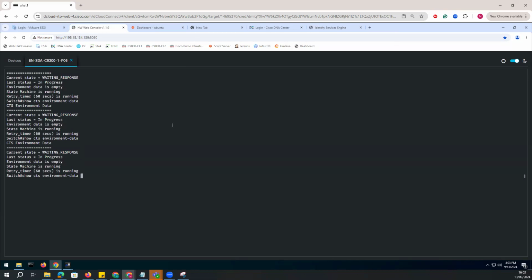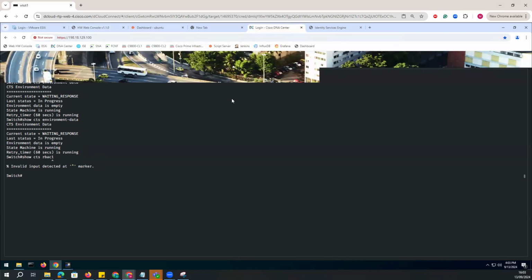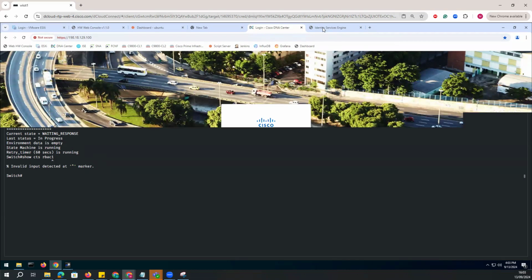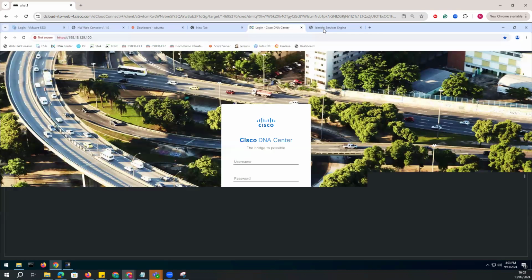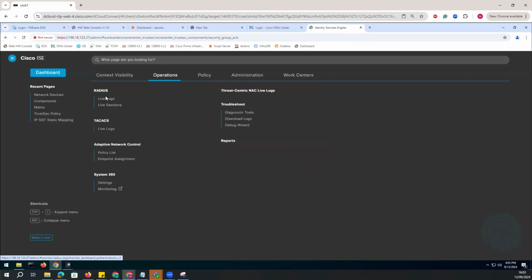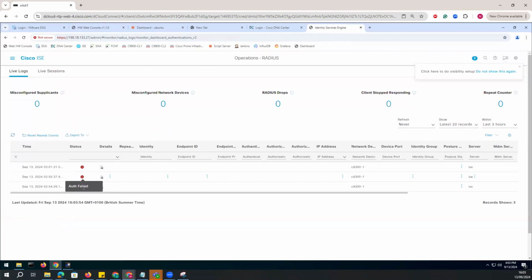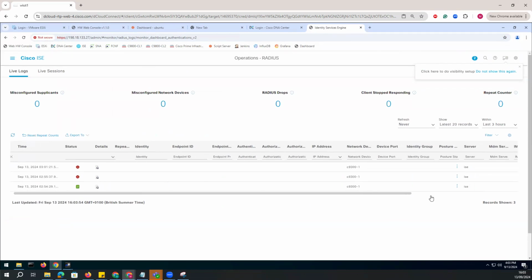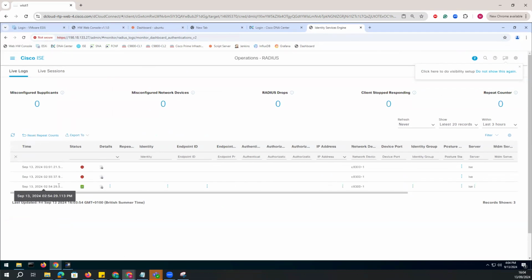Waiting for response. If I run CTS RBAC 1, no, it doesn't have it as of now. If I go to the ISE live logs, I should be getting that. I'm not sure whether the leaf has some issue. The switches are not visible over here. But in the switch device operations live log, I should be able to see all the data. This is the 9100 fetching all the details. You see, this is the device which is integrated now.